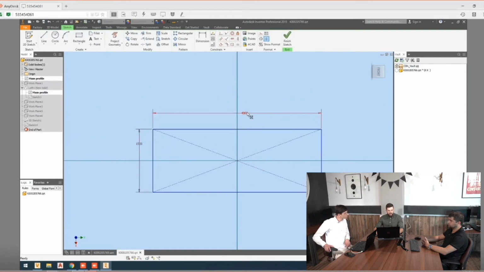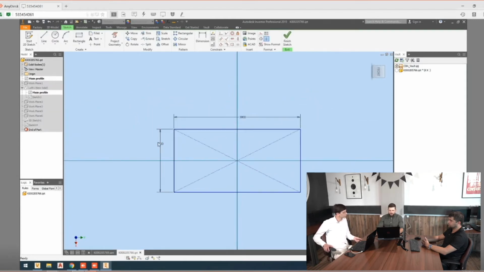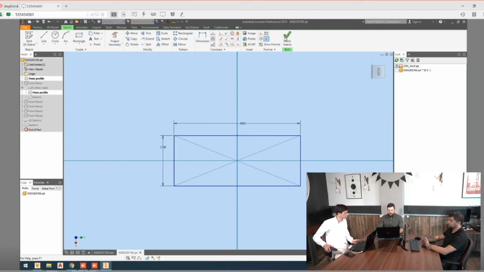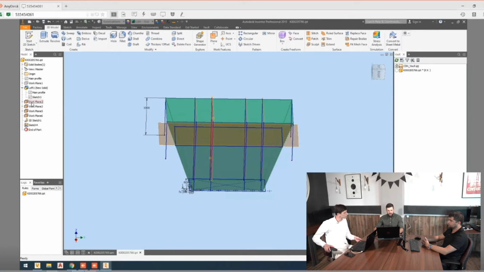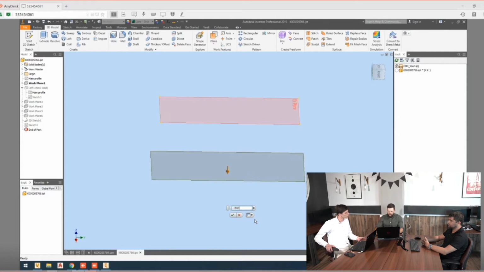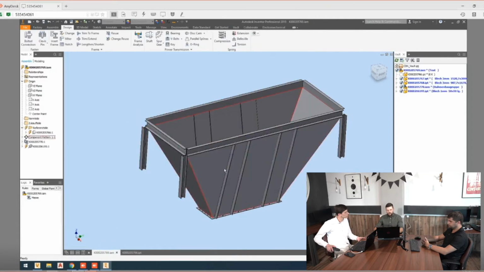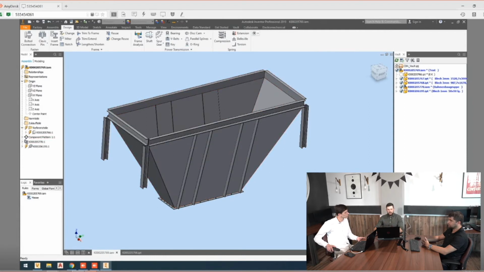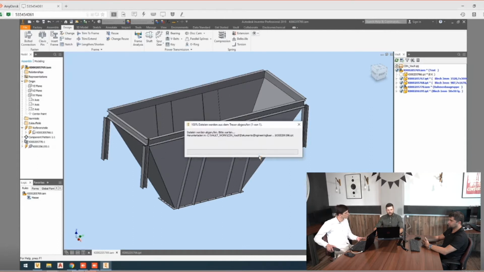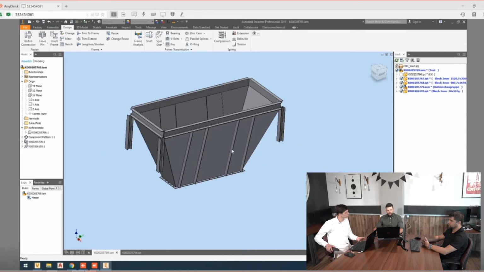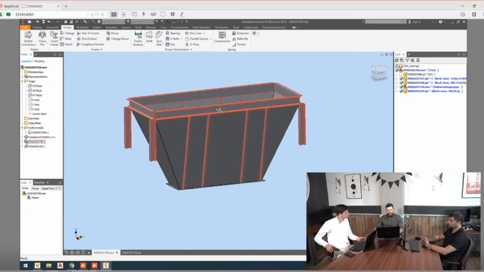And if I just update some dimensions here, like this, and here like this, and maybe the height of this construction, so you can see here minus 1,500. Yeah, and here maybe 800. So I update this a little bit, and here it looks nearly the same. But now I will just refresh my model. And here you can see that it looks the same, but with different dimensions.